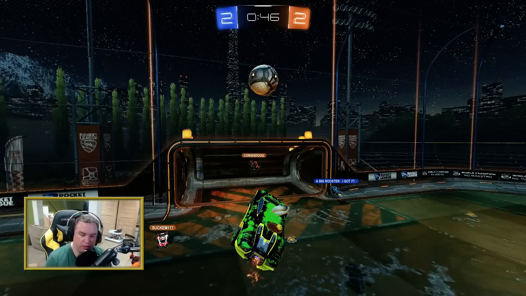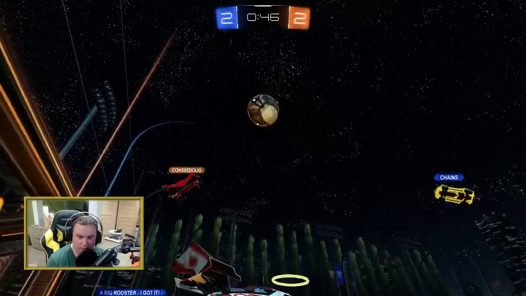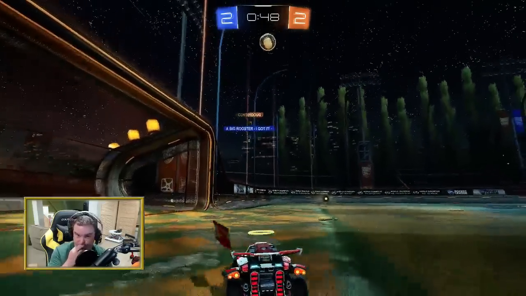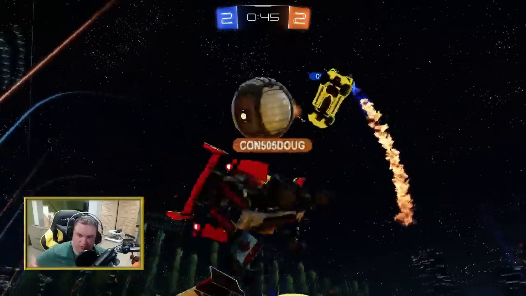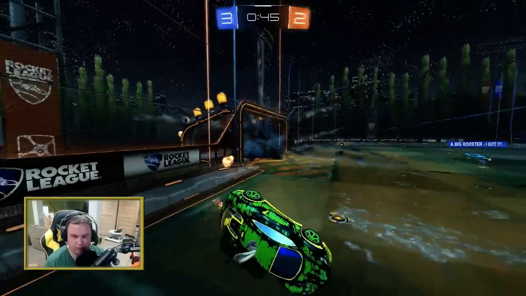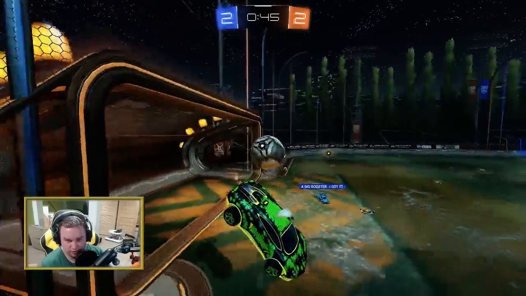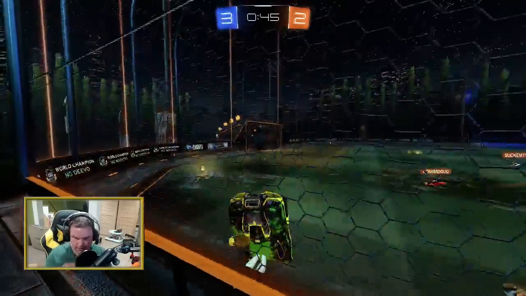Now, Suckham was just a little bit too far underneath this ball. I'm surprised he didn't fly for it. Maybe he didn't have the boost. But he circles under the ball a little bit too much. Chains flies around the ball and gets the shot. Oh, this is a well-done shot. It's going towards the outside post. He circles around it. Nice little tap in.